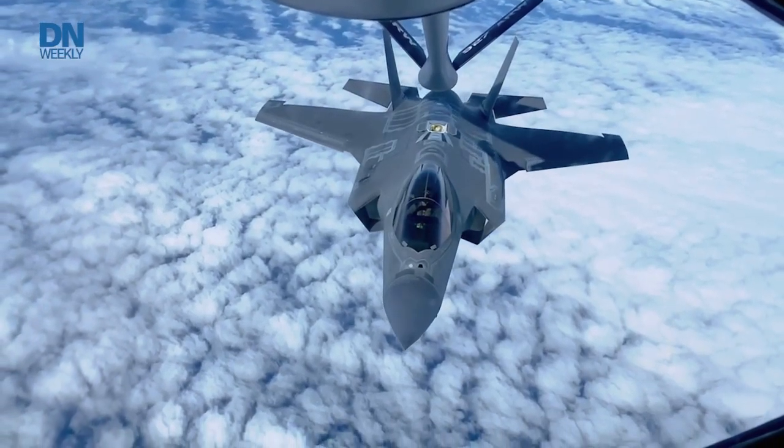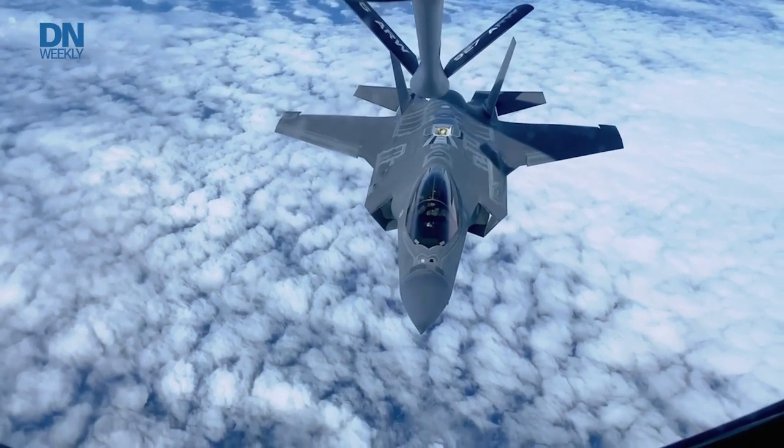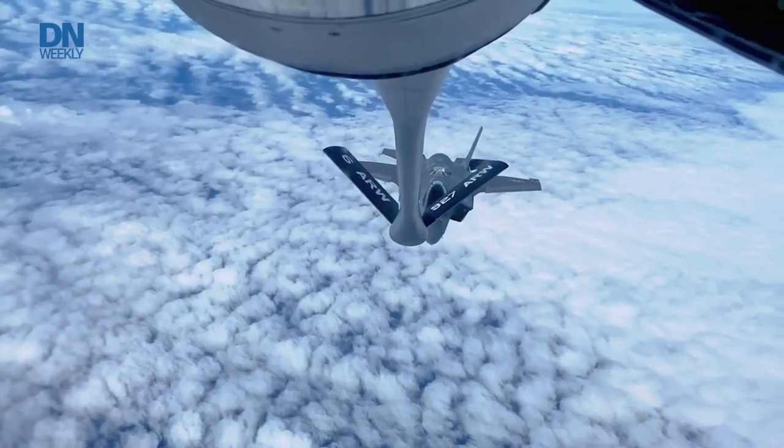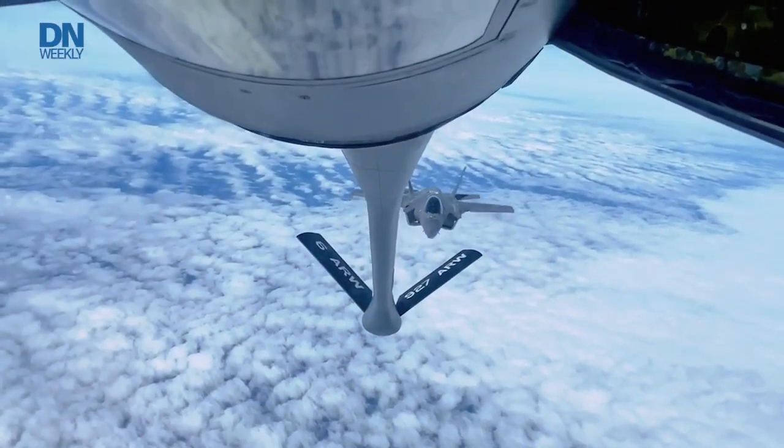As the F-35 advances, it's getting more electronics and an engine upgrade. What is Honeywell offering for the F-35 as it makes those upgrades to help with the avionics? Our power and thermal management system has been a part of the program since the very beginning. We've had over 675,000 flight hours of the PTMS operating, so we know a lot about how it operates in the entire airframe. What we're looking at doing is increasing the cooling capacity from 32 kilowatts currently up to 62 or 80 kilowatts of cooling capability for Block 4 and beyond on the F-35.